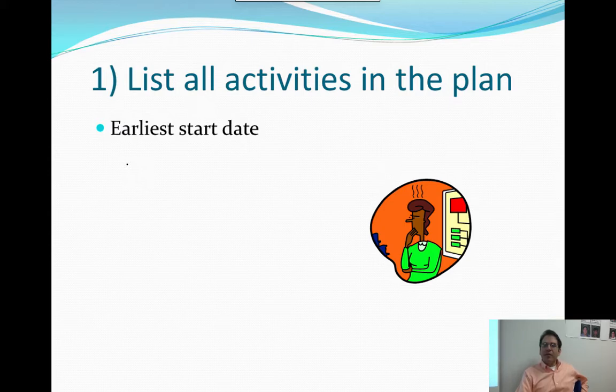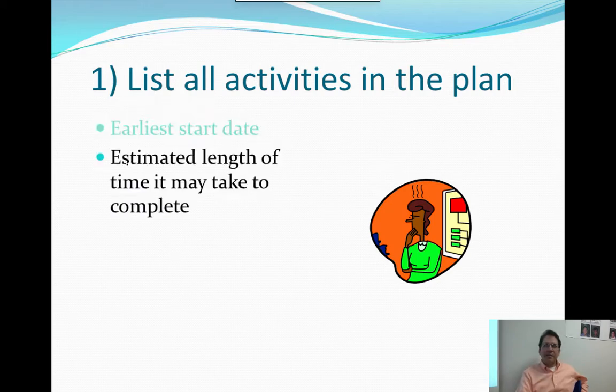So then you start with your earliest start date. That's the beginning of your Gantt chart. And then you'll estimate the length of time it'll take to complete your task. So either it's just an estimation of how long, or it's a due date. So if it's your final project, obviously it's got to be done before the end of school.